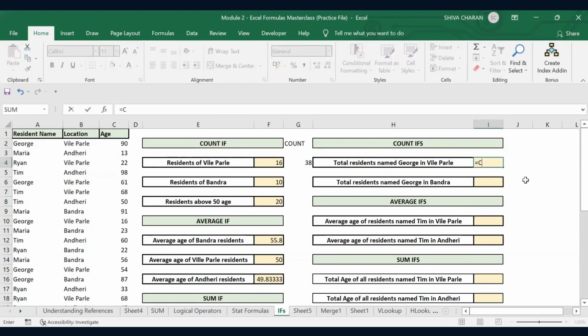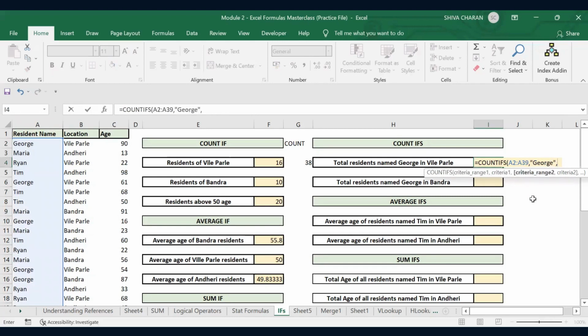Now let's enter the formula here, COUNTIFS, and criteria. What is the first criteria? Range one is George, right? So here our criteria range is this one, the resident name. Select the entire column, Control Backspace to go up. Now enter the criteria. What is the criteria here? Criteria one will be the name George. Enter double quotations, George, right?